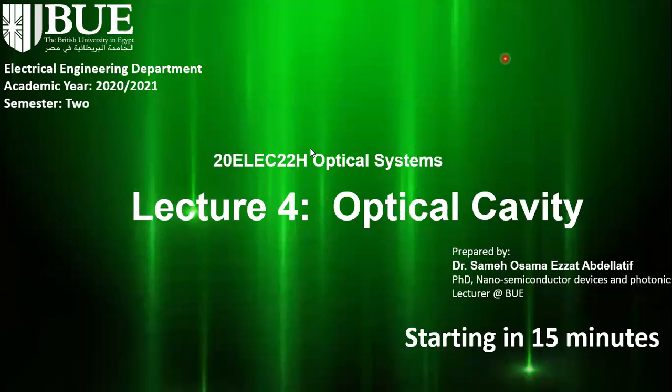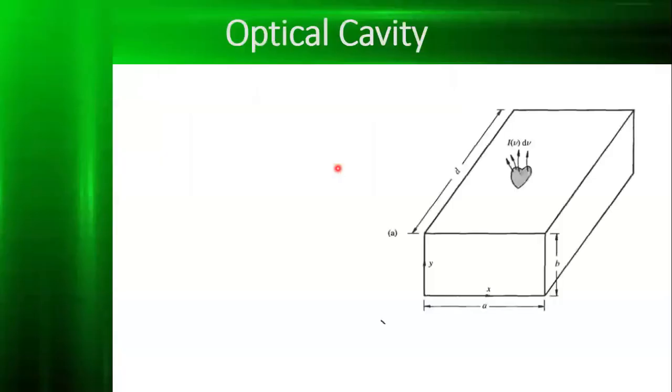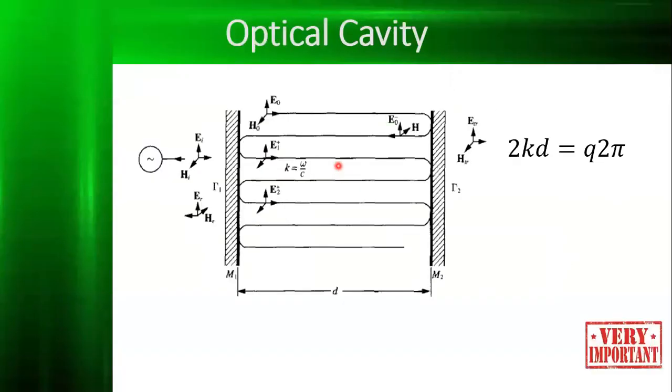Hello, my dear students, and welcome back to the second part for chapter number 4 under the title of Optical Cavity for our Optical Communication course. If you remember, in the first part of this lecture, we demonstrated together the concept of an optical cavity, where we started with the condition to have a maximum intensity inside the cavity, which is a resonance condition.